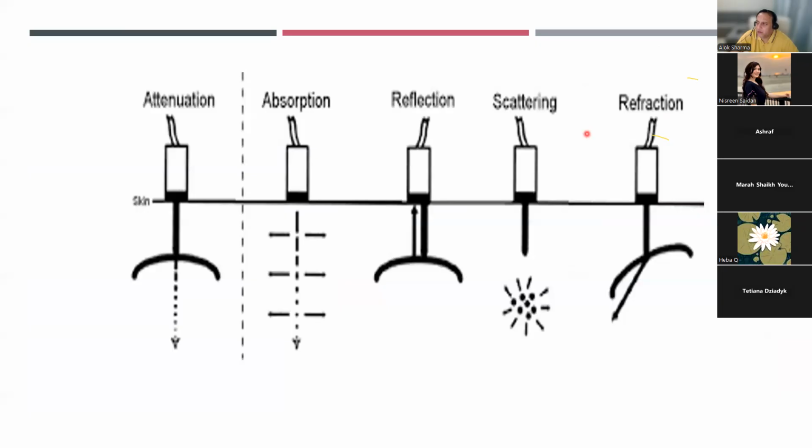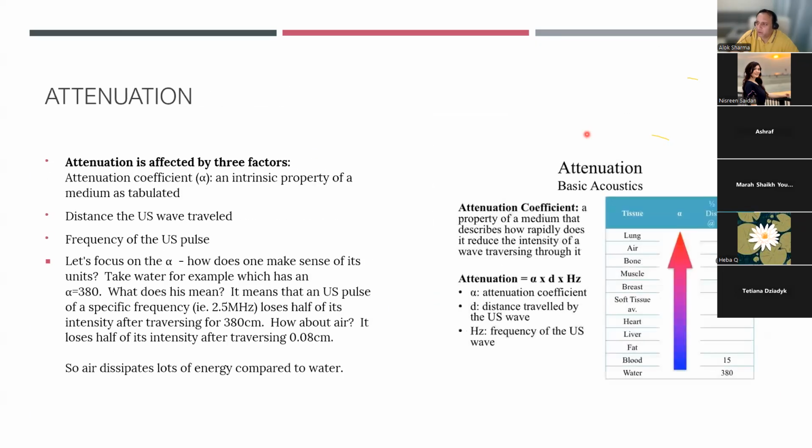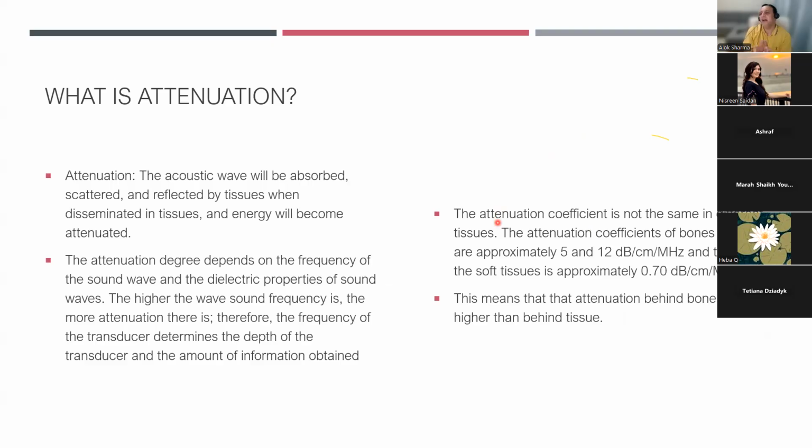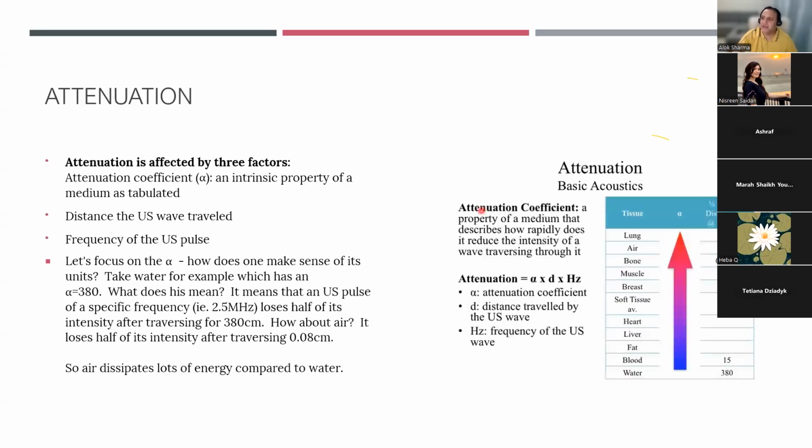So we've already talked about these properties. We've talked about attenuation. Attenuation basically means that as an acoustic wave enters tissue, it gets absorbed, it loses energy, and it gets weaker. So similarly, if you had to go through bone, naturally there's going to be 100% reflection, massive attenuation. On the other hand, if you have to go through soft tissue, lipid-laden soft tissue, there's going to be less attenuation. So if you've got a lipid layer with pleura, there's no bone in between. Because there's less attenuation of sound waves, they interact well with the pleura and the pleura appears bright.